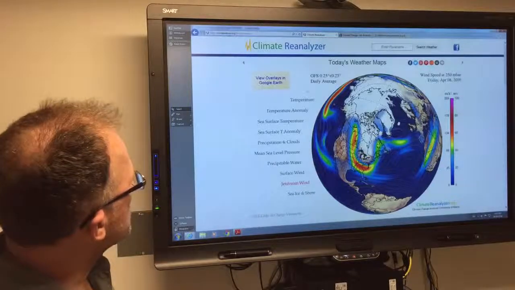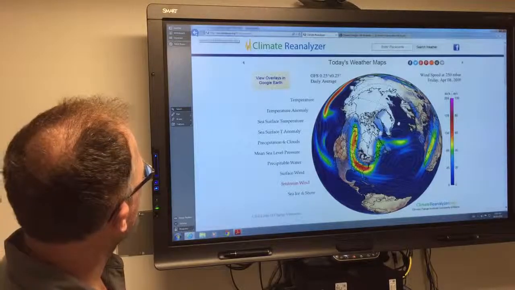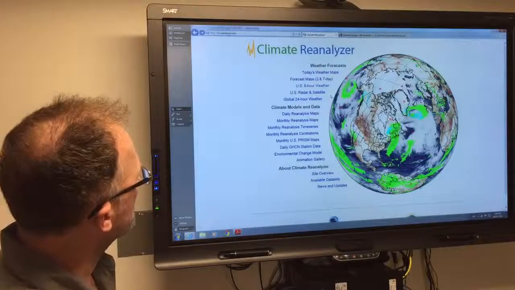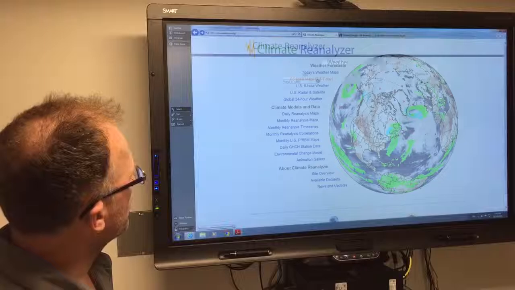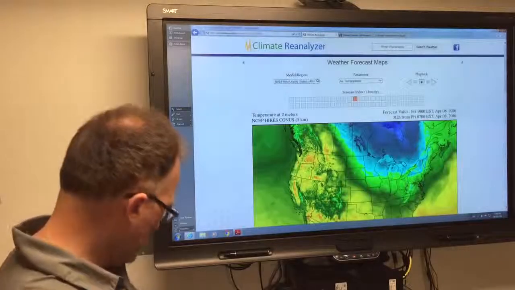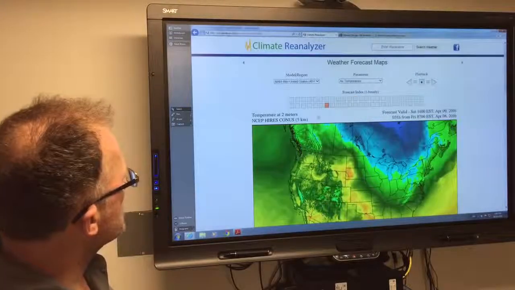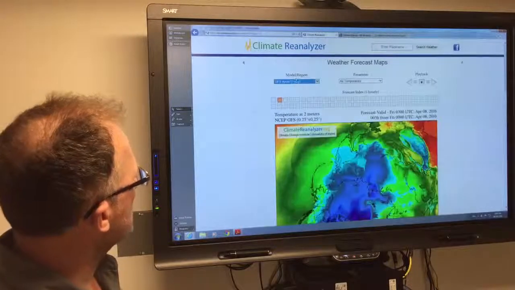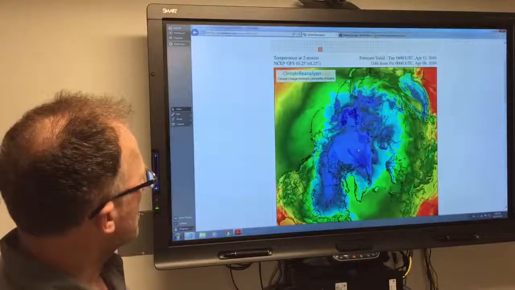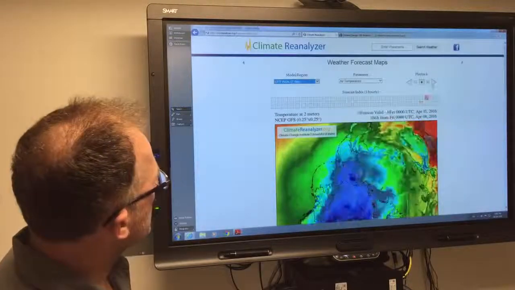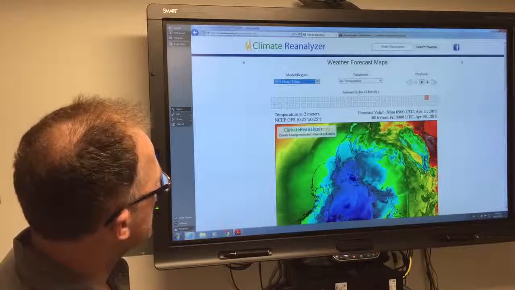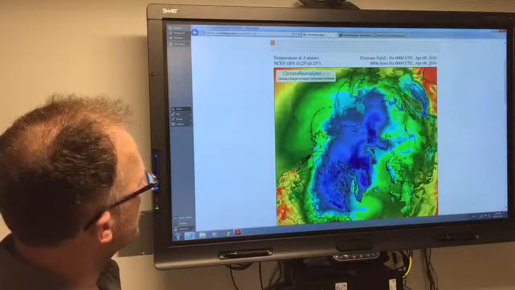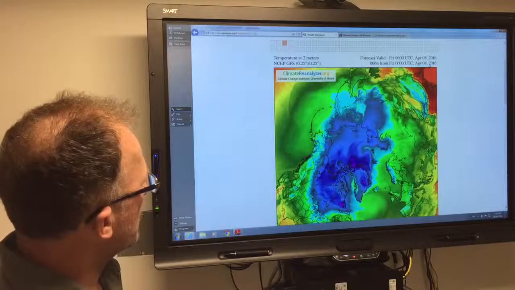So there's lots that you can tell here with Climate Reanalyzer. So what else can we do? There's all kinds of things that we can do. These are very useful, the forecast maps. You can look at different regions. You can pick a particular model. Let's say we look at the Arctic, the 7-day forecast in the Arctic. If you just click here, this is air temperature we're looking at. And if you just click here to play the movie, you can see it cycle through. Every 3 hours it updates.